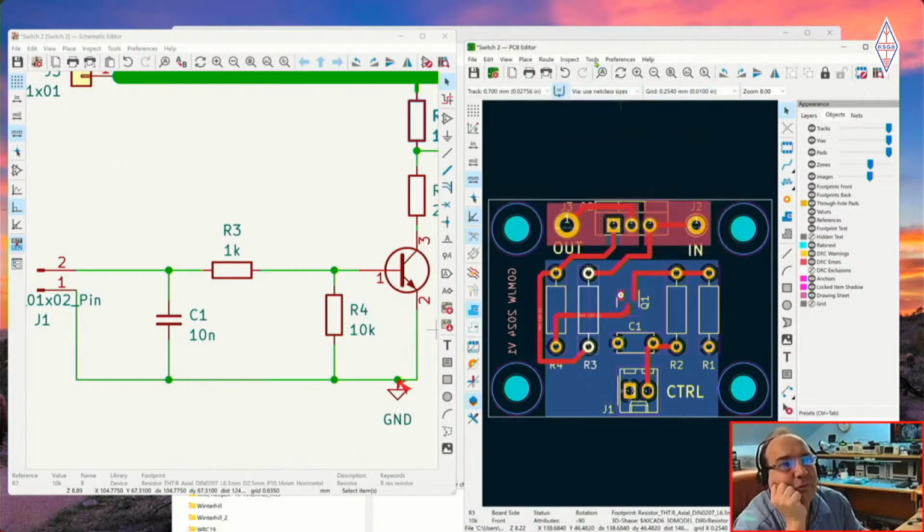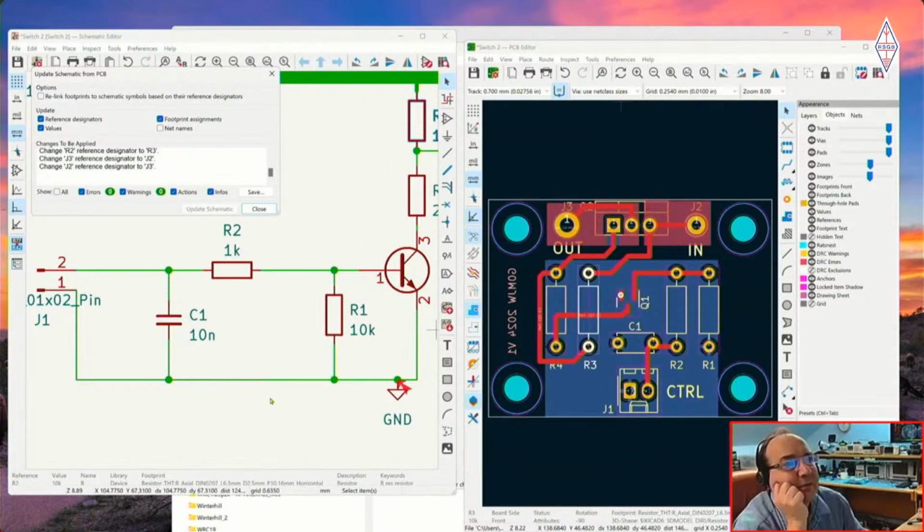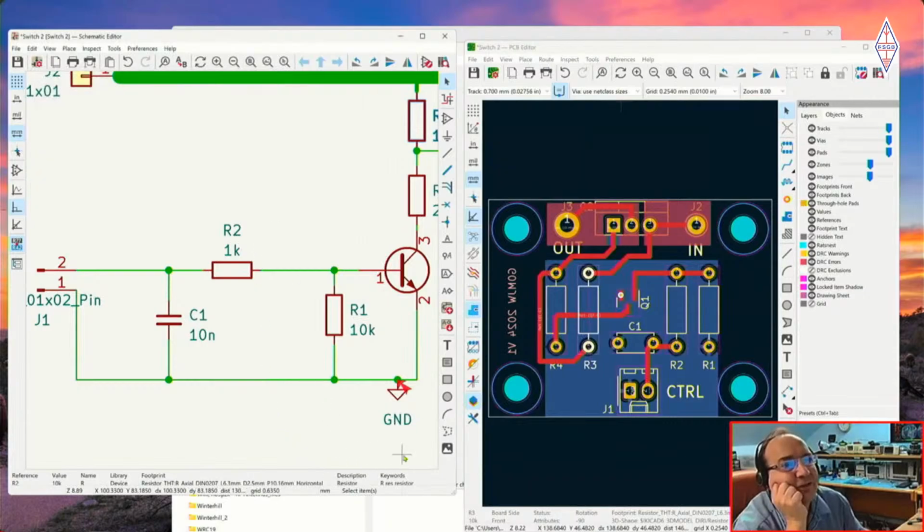But of course when you do that you've got to be careful and you've got to update the schematic from the PCB. Whereas you see it's changed it now. Yeah, we saw the schematic change then. Yeah. As well. And the use of that is when you come to build the PCB, it's very likely that all the components won't be in the same place they are in the schematic, especially with a complex thing. And rather than hunting all over the PCB to find out where R1 is and R2 is, if you rename them that way, then it's a lot easier to find them when you come to build the circuit.